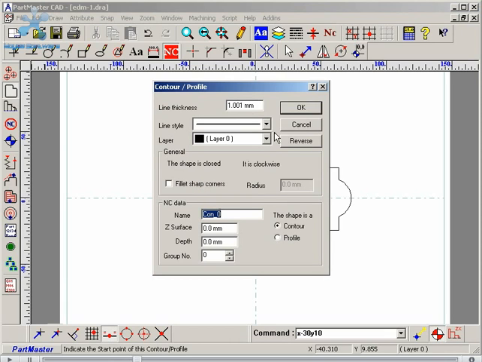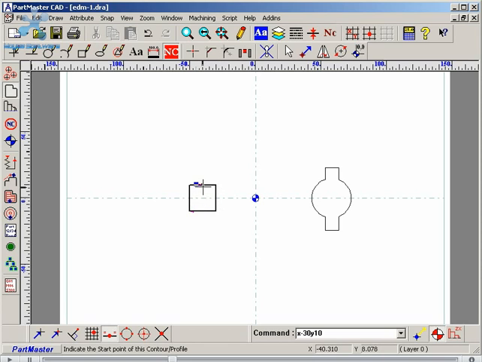The system then will show me this dialog box. Because it's a closed shape and there aren't any ambiguities anywhere, it's created the shape and its cutting direction is clockwise. We can change this later on if we need to, or you can change it now by hitting reverse. The NC data at the bottom, the only thing we really need to bother with is the depth, so that when we give it a visualization, we can see how deep it is. I'm working in millimeters, so that's 10 millimeters, but if you're working in inches, enter half an inch or an inch, however thick the component actually is. Let me click OK. That creates a contour with the start point halfway along the top edge there.